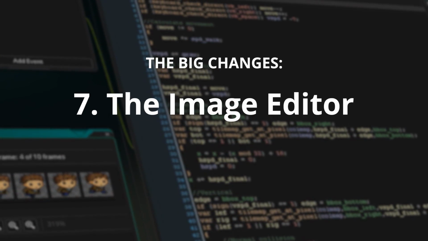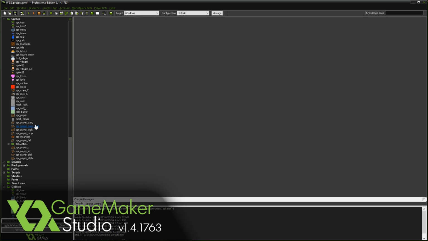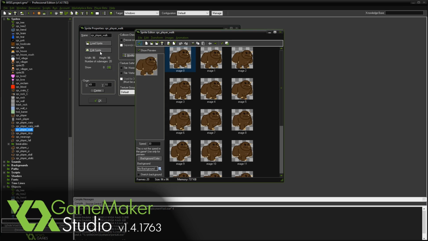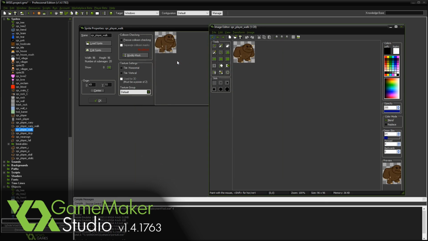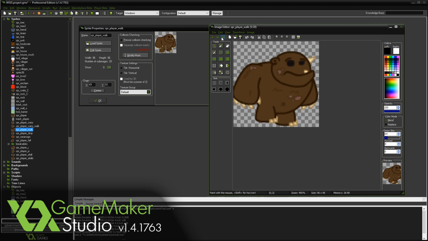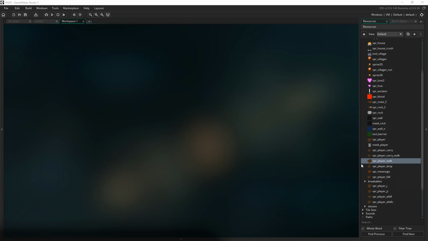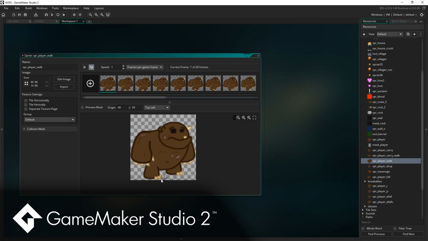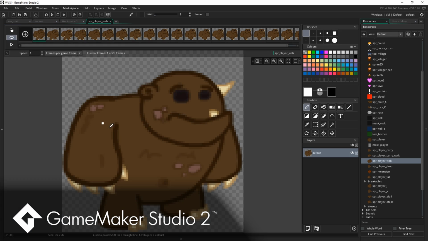The image editor. So in 1.x, the sprite slash image editor was broken down into three windows for some reason. One was the metadata for the sprite and its main settings. The second was like an animation previewer that let you pick a frame to edit and do some other overall transformative things to the whole sprite. And the third was the image editor itself. In Studio 2, all the features from that middle window have been fused into the first and third windows. Now you only have one sprite editor window and then one image editor.